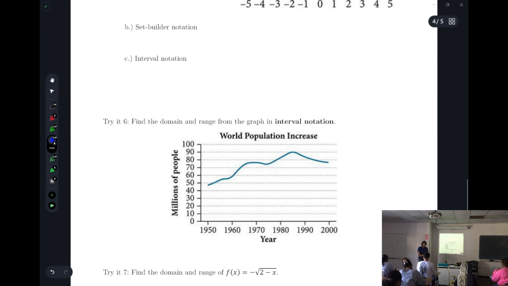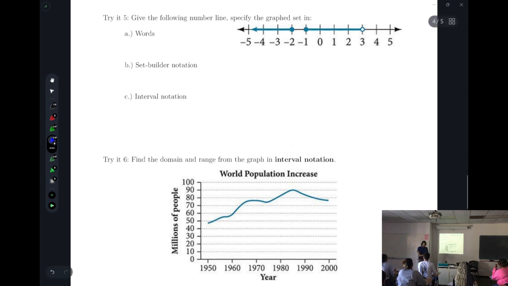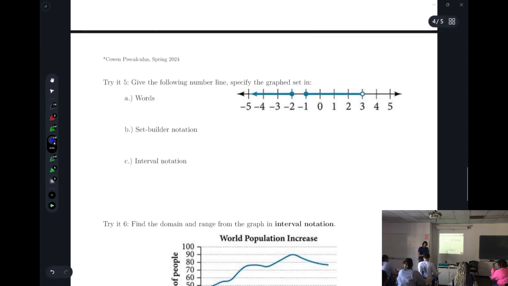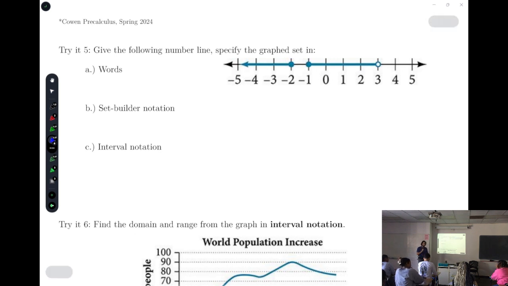So here's what we're going to do. What time is it? Oh, yeah, we've got 5 minutes. Sweet. I'm going to give you about a minute. Talk to a partner. Talk to a friend. Be ready to report an answer for try at 5. I'll give you like 1 minute exactly.